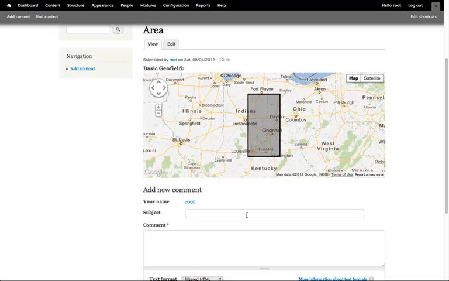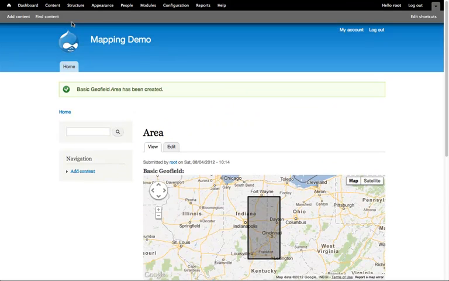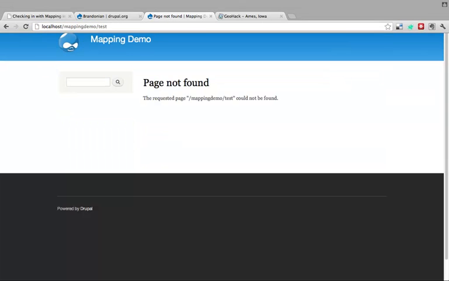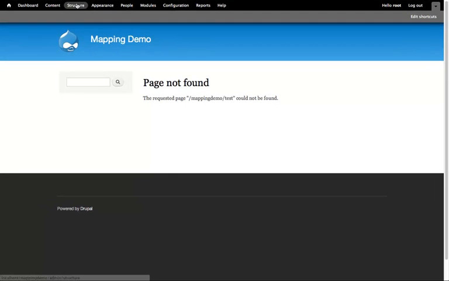Questions? And we have Views integration too, because what module doesn't have Views integration? So you can do a map of all of your nodes and that sort of thing. Questions, comments so far? With the Views integration, you can have a bunch of nodes with one point each and just map them all. Yeah, I can show you how to do that real quick. Actually, I think I've already written that. Well, it's not up yet, but I can definitely show you how to do it.